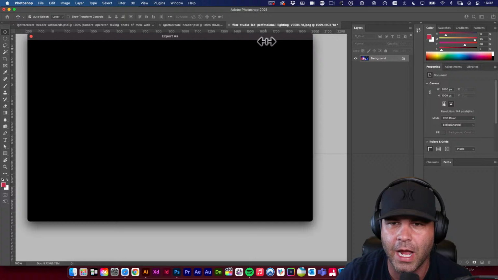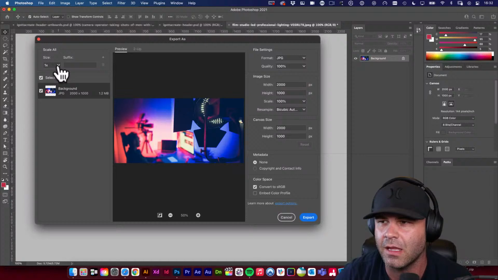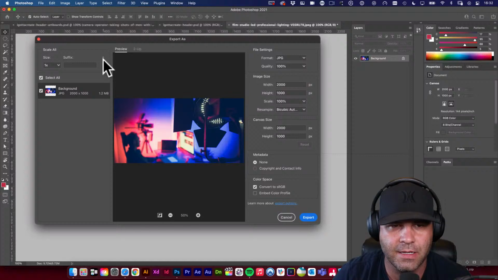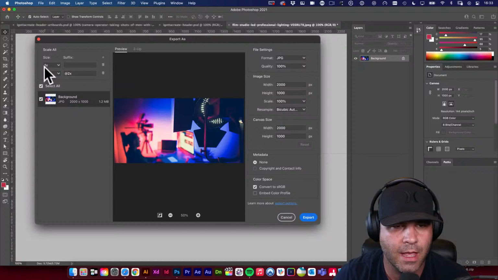Okay, so we get this window open, and right now our scale is 1x. Where this comes in handy is if you're making Retina display graphics. The ThemeCo theme actually does give you a spot to do regular size and Retina display. So you could add a scale right here. There's a little plus sign. It's kind of tough to see. I'm gonna click on that, and I could change the scale size to maybe 2x for my Retina display. Right now, by default, if I just spit this out as is, it's going to be 1.2 megabytes, which is too big. It needs to be compressed, okay?